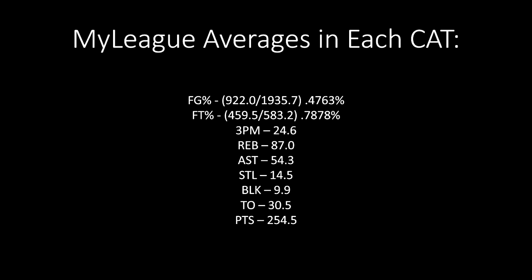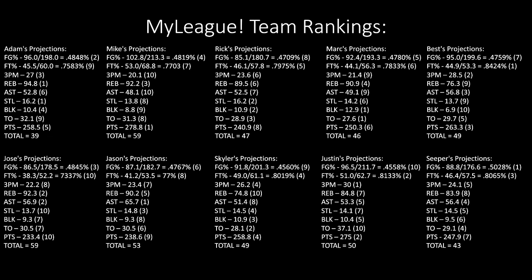That's okay, though, because the league average in points is 254.5, and I'm 2nd at 275. So what I'm going to lose in turnovers, I'm going to make up in points, and I'm perfectly fine with that because I'm ranked 2nd. No one else is close to me, and I'm right behind Mike's team, which is on the top right, the 2nd team, who only has 3.8 points projected more than me. So I'm going to be able to compete with everyone. I'm going to kill a lot of people in that category, and I'm going to still be able to compete with Mike.